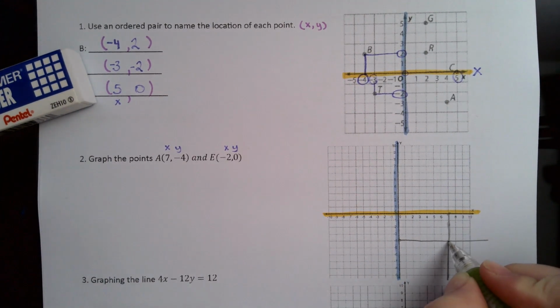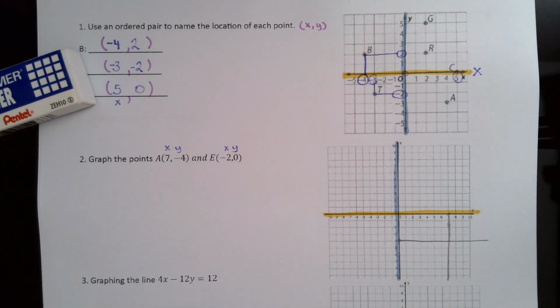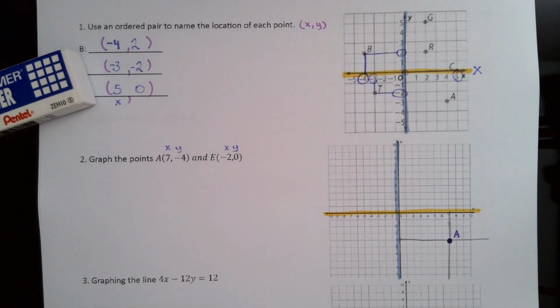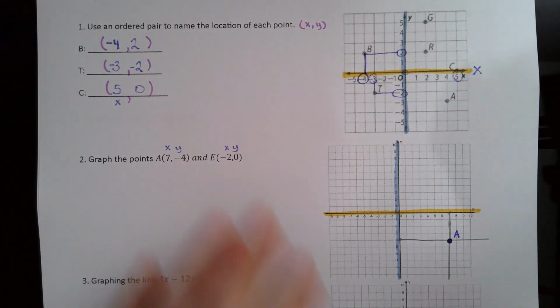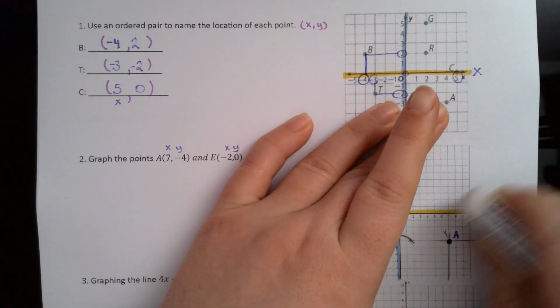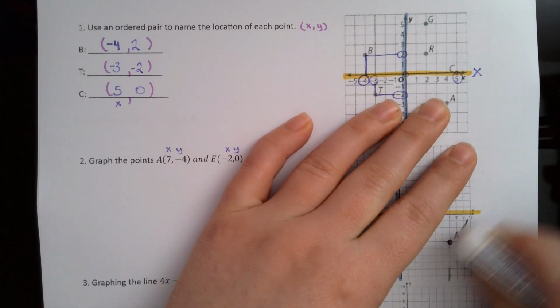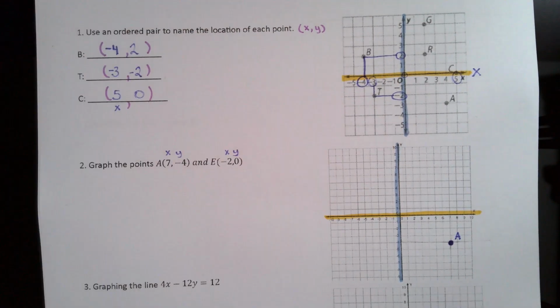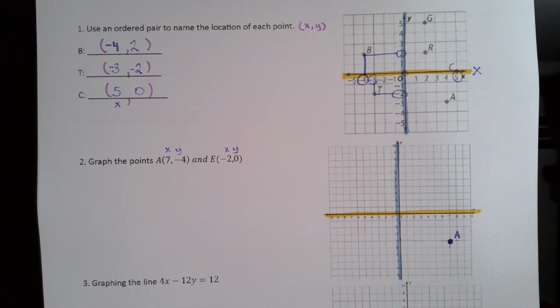And you're going to get this intersection. And that intersection at 7 and -4, that's going to be your point, and we're going to call it A. But what we don't want is we don't want to keep those lines. So I'm going to erase those lines because that's not a point. A point is just a dot. There it is. And that's going to be 7, comma, -4.